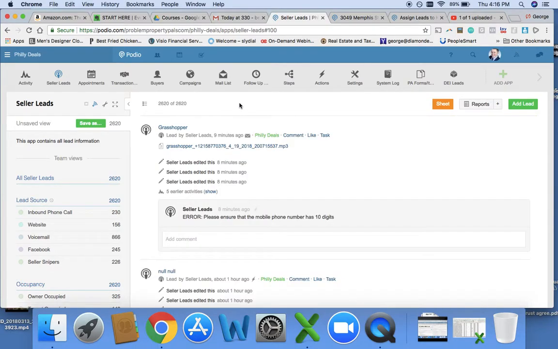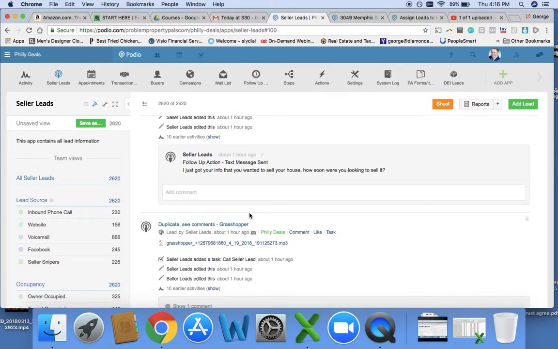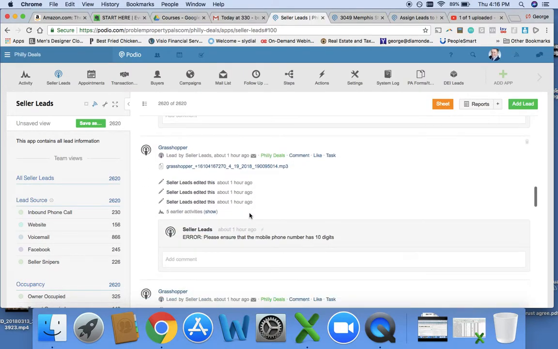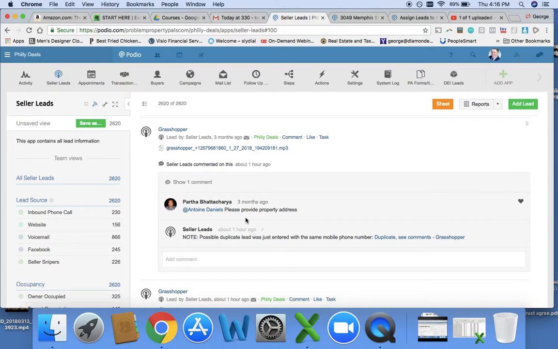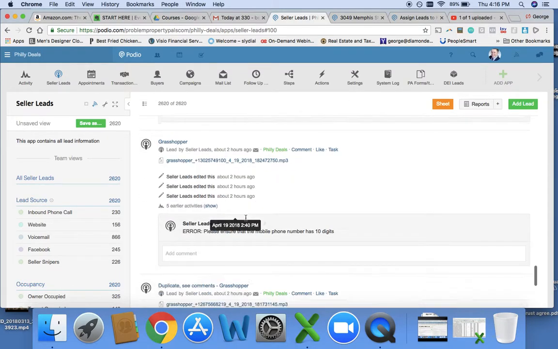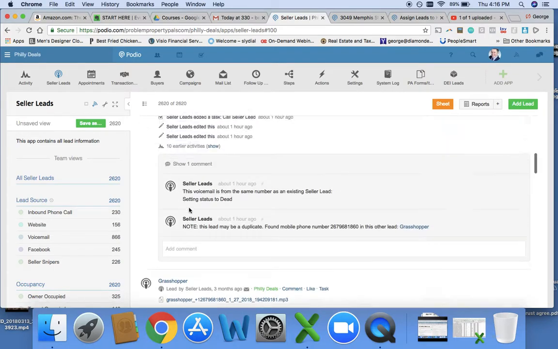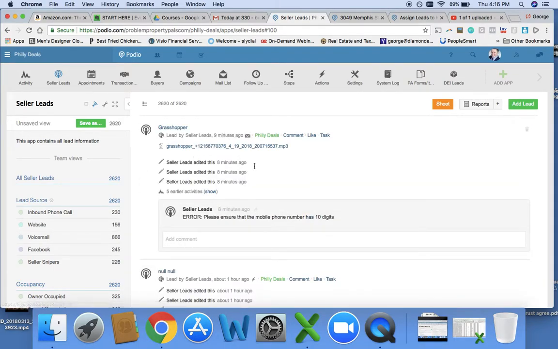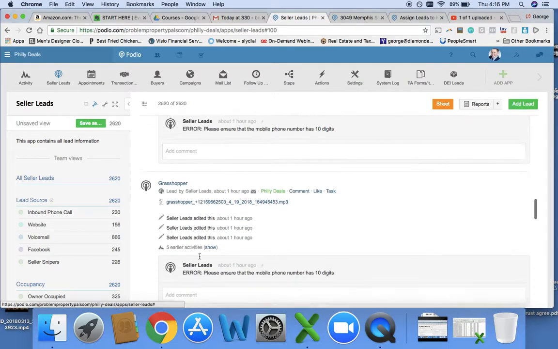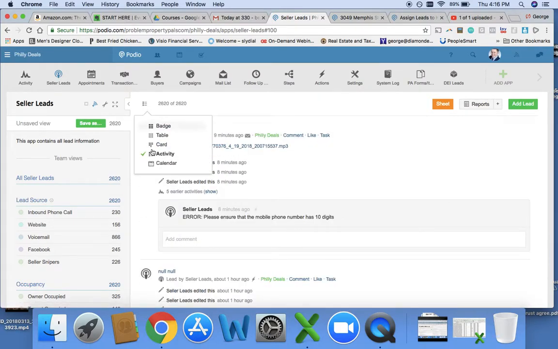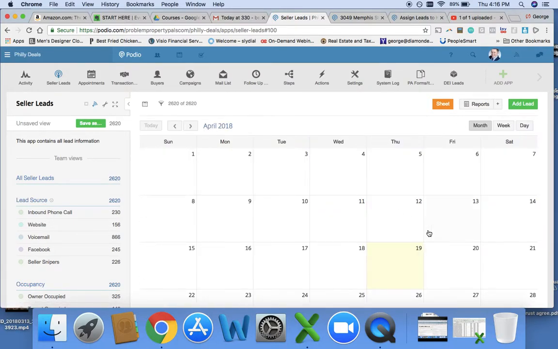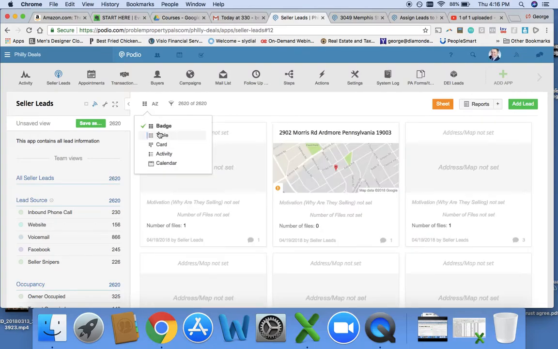Activity is actually pretty fascinating. This shows you the last actions that were taken. I know that Antoine, who's our current appointment setter, is in a property right now shadowing Anthony, so more than likely none of these are going to get called for a little while, even though this one just came in, for instance. That's okay. It happens. And then there's a calendar. I really don't know what the calendar is going to show for Seller Leads because we don't really use it. It doesn't really show anything. So we're going to go back to table.